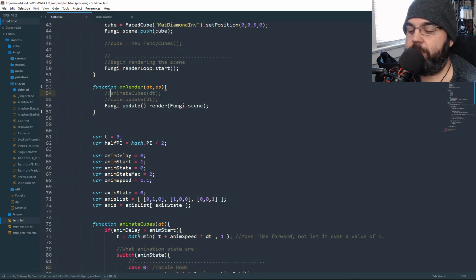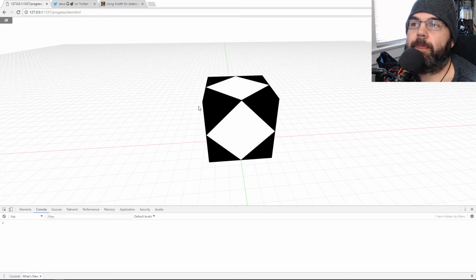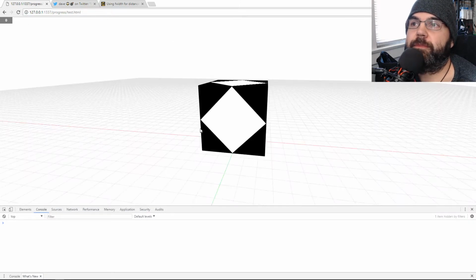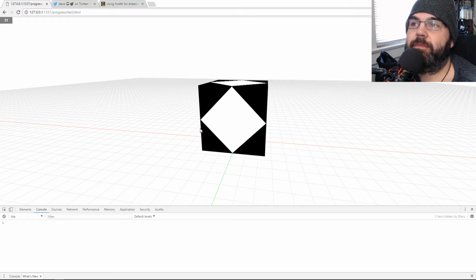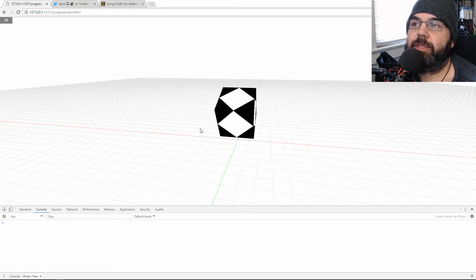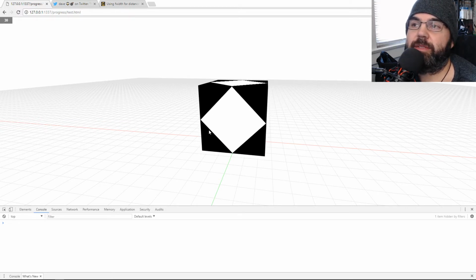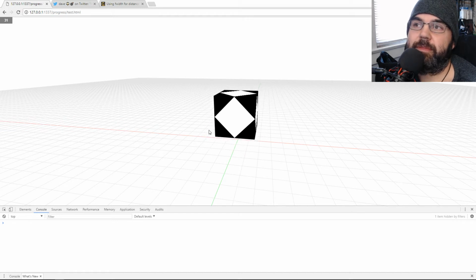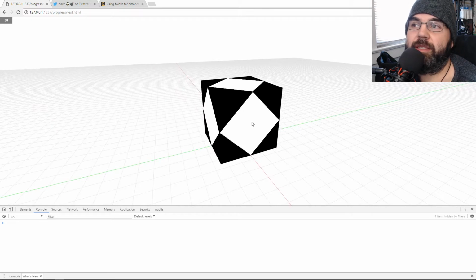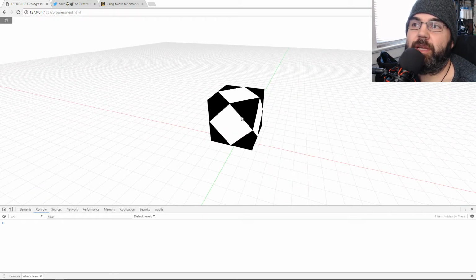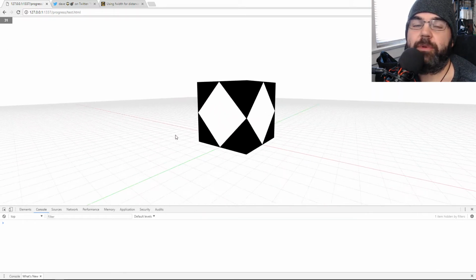So if I animate that one cube, refresh, it scales down, rotates, scales up. Scales down, rotates at a different angle, scales up. And then Z. There you go. And that's it. So once you've got the textures, a nice texture going, the cube, and the animations, you're pretty much all the way, you're done.